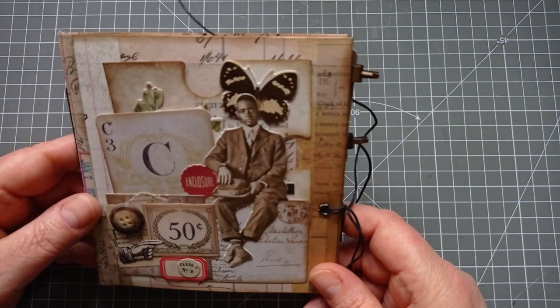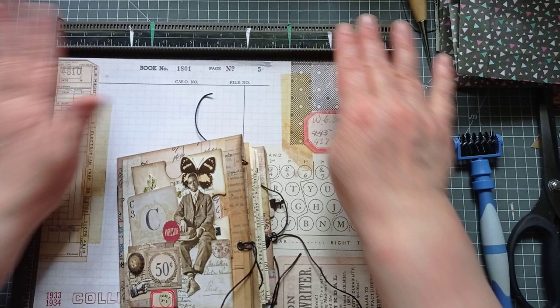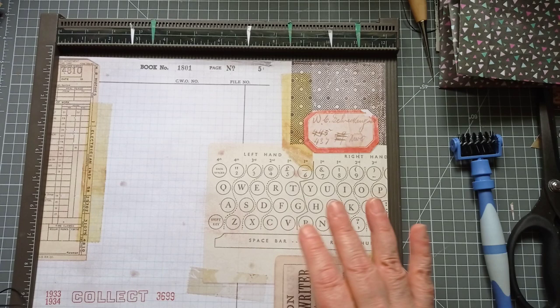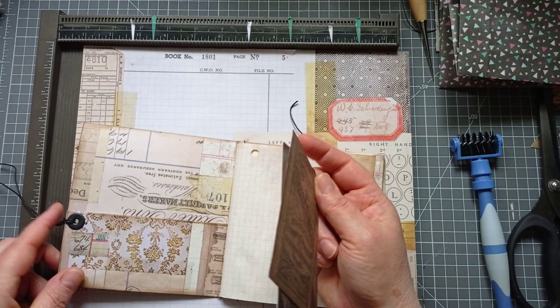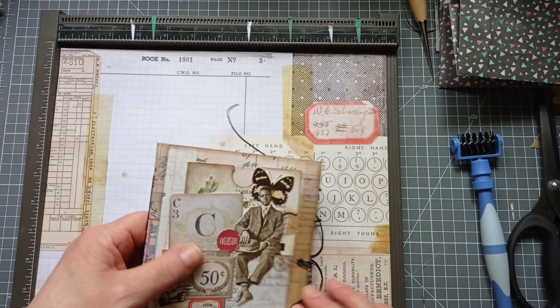So, here we go. I've got my scoreboard out. I'll just stick it down so you can see the top. And I'm going to make it from this paper. If you're sensitive about some bits of your paper being upside down, then use some non-directional paper. I don't mind that with Tim Holtz. I've said that many times. If you look at this one, that's upside down. Doesn't bother me in the slightest. You don't even notice. So many elements on the Timmy papers are sideways, like that, for instance. Really doesn't bother me.